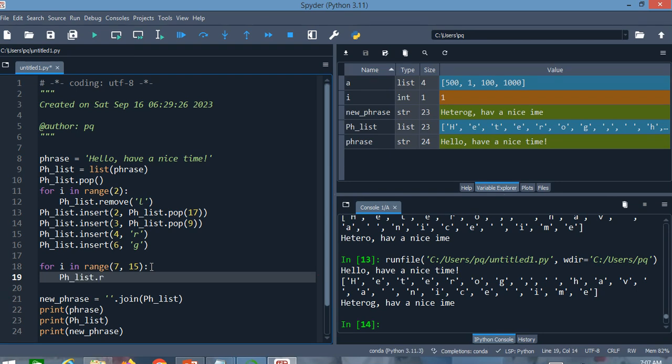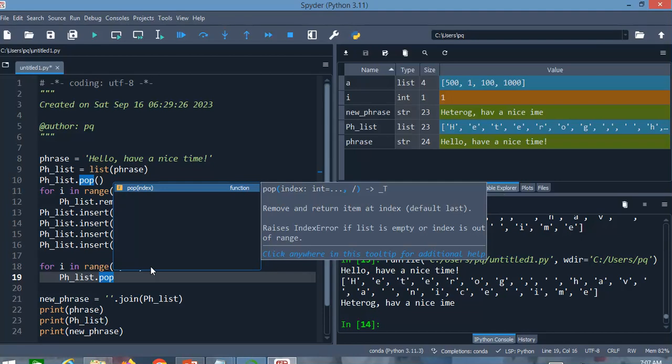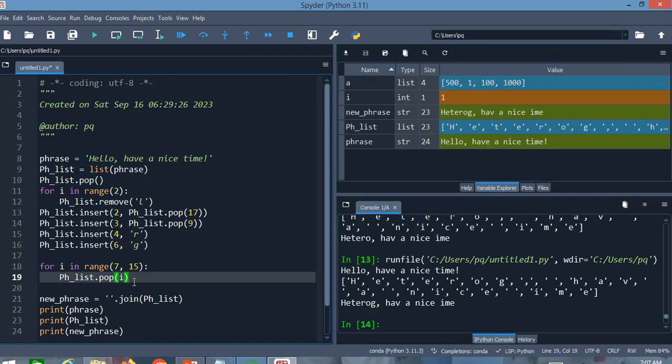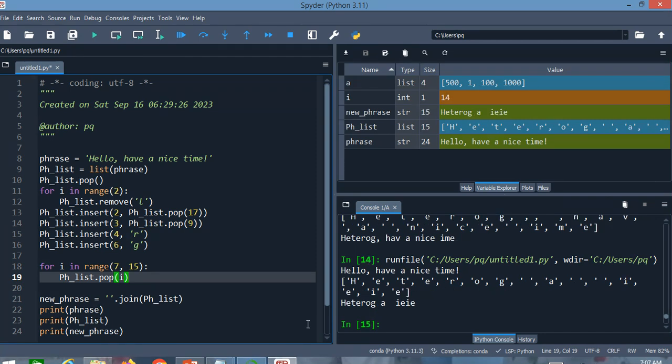Okay, we want to apply on this PH list the method pop actually. Pop i. Okay. Let's press F5 to see the result.